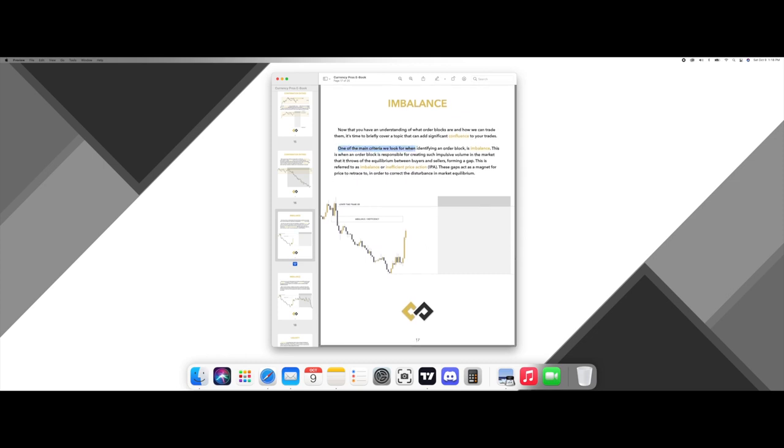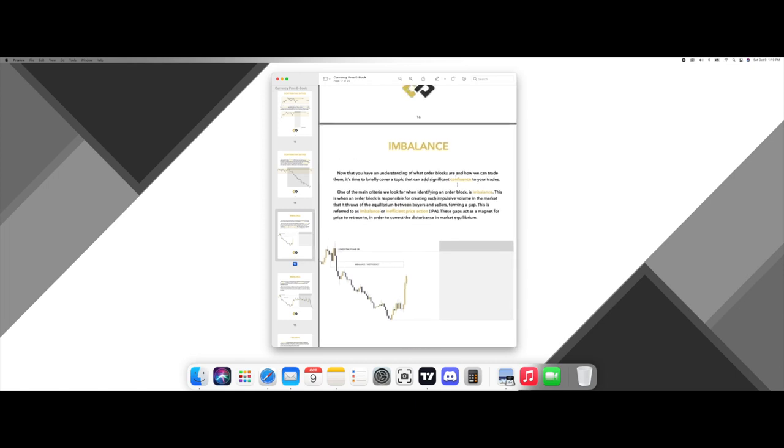One of the main criteria we look for when identifying an order block or refined supply and demand zone is imbalance, okay? So just to clarify, imbalance is not something that we trade solely. It's not any sort of entry criteria. As you all know by now, we trade order blocks, or as some call it, just refined supply and demand zones. Now, imbalance and a few other things as well, which we'll go over in future videos, simply acts as confluence to build a case behind whether or not our order block is valid or potentially invalid, okay?